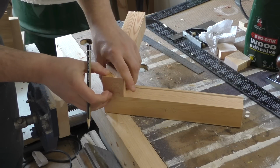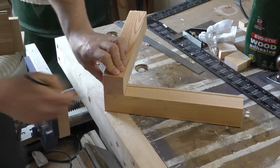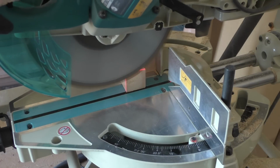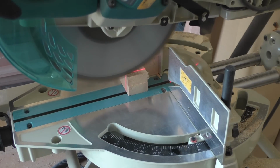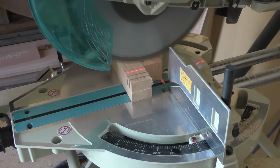I'm going to join the two pieces with a half lap joint because it's quick and simple. Another option would be a finger joint, but it would take longer to prepare for no or minimal gain. I'm not much of a fan of trench cutting on the miter saw as it's not very accurate, but in this situation it's about the fastest way to get a reasonable result.